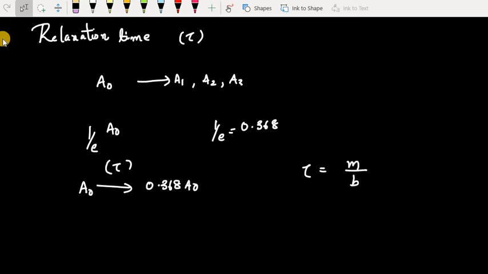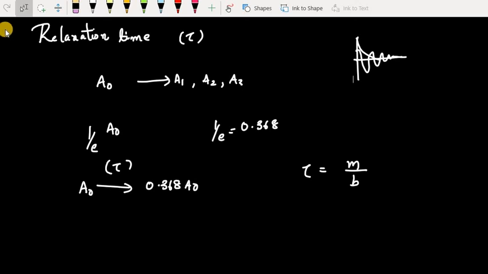As the damping increases, the relaxation time decreases. So the damping and the relaxation time are inversely proportional. That's why for a very highly damped oscillator, it suddenly drops to zero. In the case of moderate damping, there will be some oscillation after which it decays to zero. So as the damping increases, the relaxation time decreases.